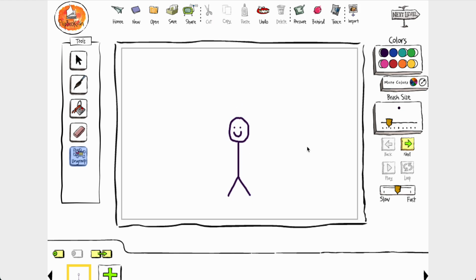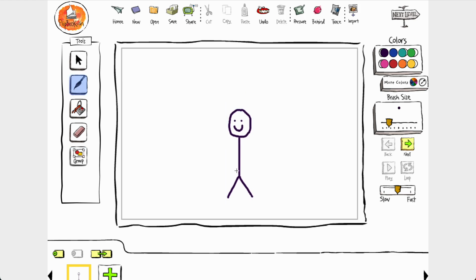So even if I click out and unselect it, if I go back to it, it's all one piece. So I can move it around as one piece, or I can even change the size, and everything moves together. And this can be really nice when you are animating something where you want parts of it to move and you want parts of it to stay together.